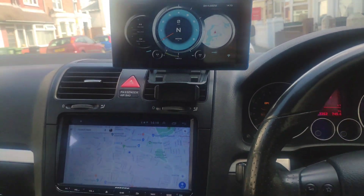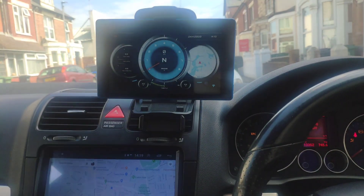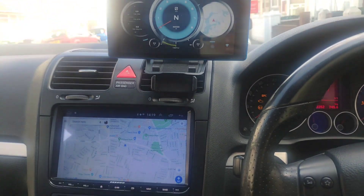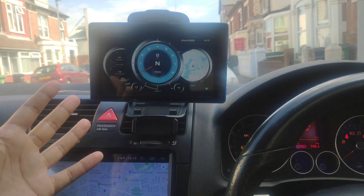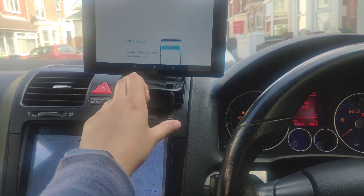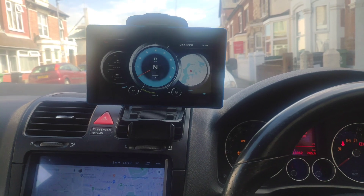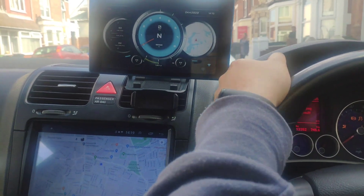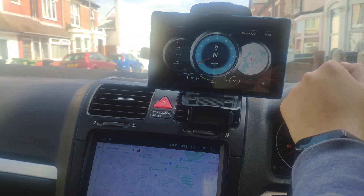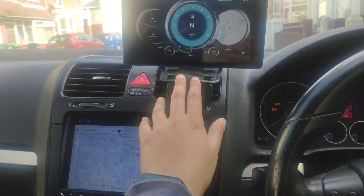As I said, it's a concept at the moment so not everything's finalized — I need to mount it properly. I've just put it here to see if it's all working, and it's working great. I know people might not like this kind of thing, but it's a cheap alternative if you've already got a mounting bracket, a cheap tablet or phone, an OBD device, and a charging wire fed through.